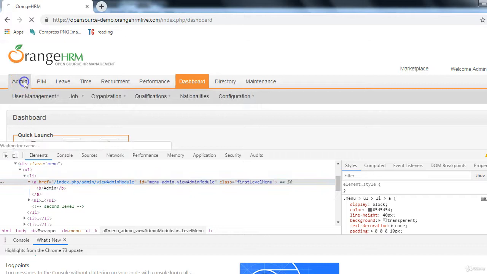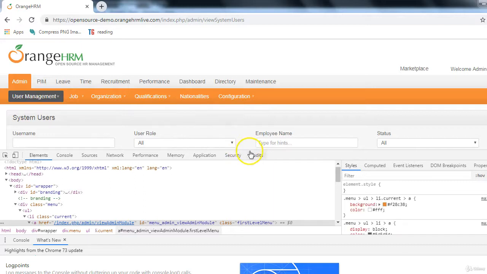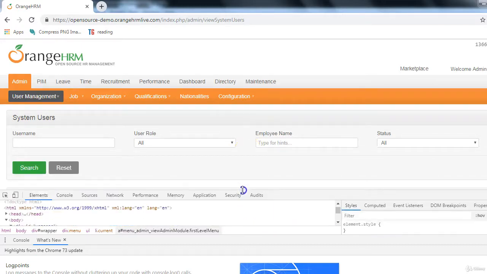So let's say we clicked on admin, and after that our scenario was we have to select, let me minimize, after that we have to select this drop down value, right? We have to select ESS from the drop down. So how can we handle a drop down in Selenium? So let's write the code to handle drop downs.